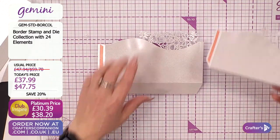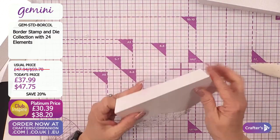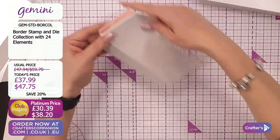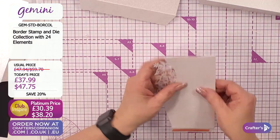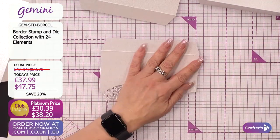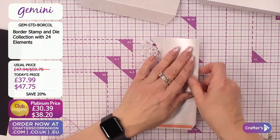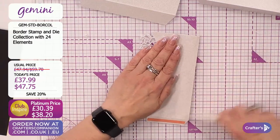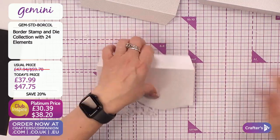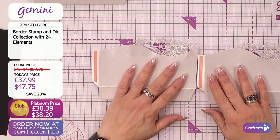Can you see when it's been through the die cutting machine, it can sometimes lose its crispness. So I'm just going to repeat that on all four of these. It'll make a difference when you're putting it together and how it sits and how it lies and how it holds the stuff. I promise you, it's all about those burnishing pieces that make such a difference when you do any of your finished cards or projects. And we talk about this, I know Leanne talks about it a lot, it just gives you a really lovely neat finish. So I'm going to now just join those two together.